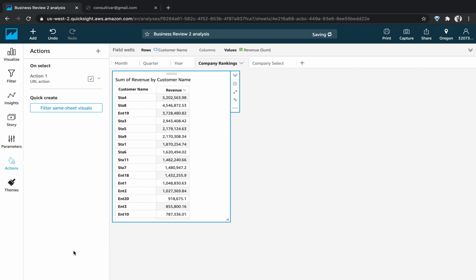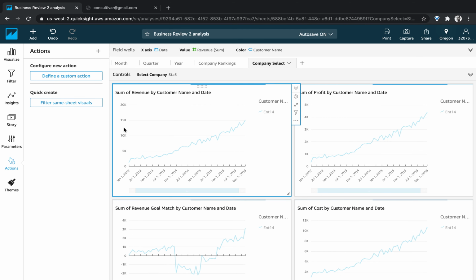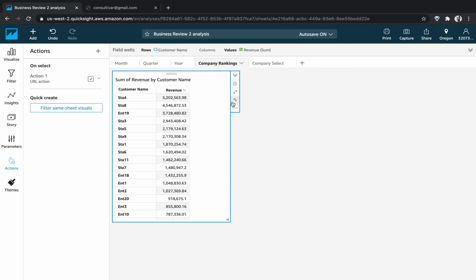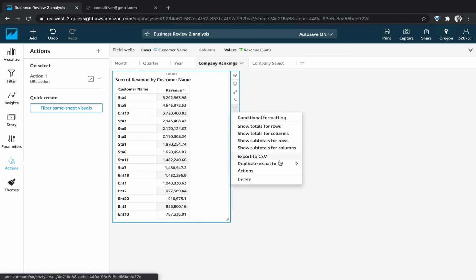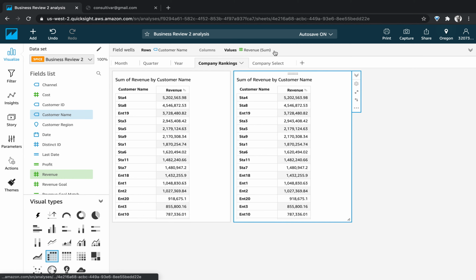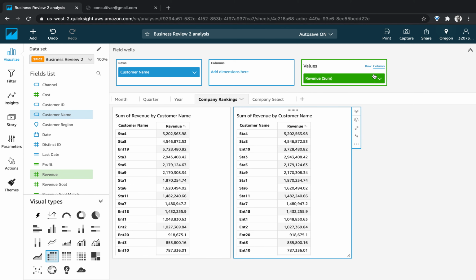Save. I'm interested in looking at STA5. And STA5 populates. There you go. And of course you can easily duplicate this ranking. Let's look at these companies from a different vantage point by profit.